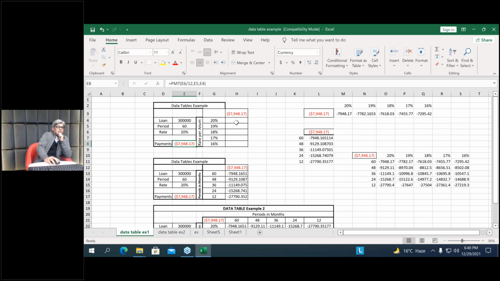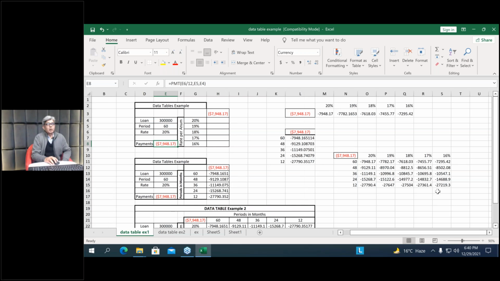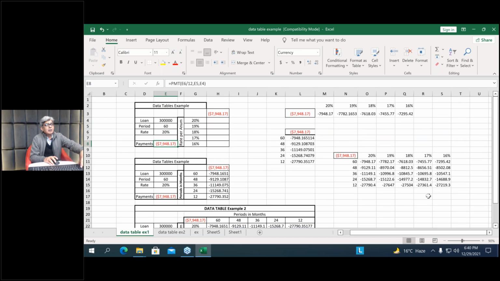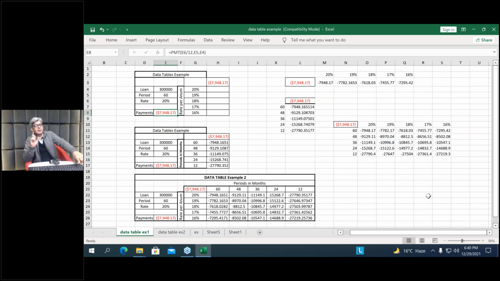Now, just create a table like this. For example, I'm doing it here so that everyone can see. There is a keyboard shortcut, right?